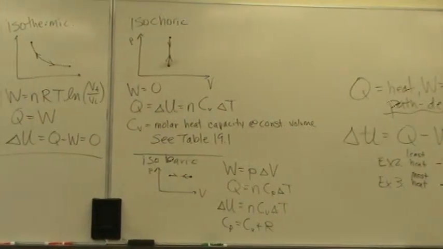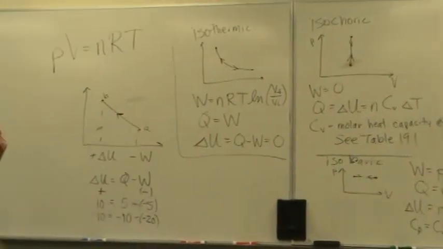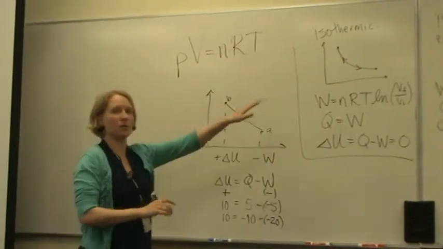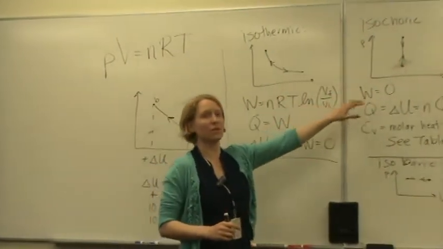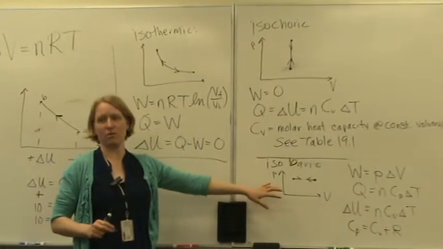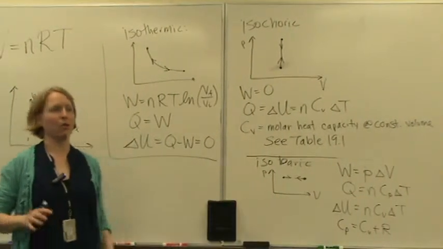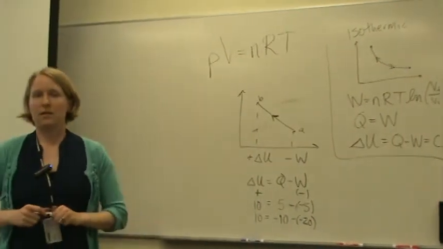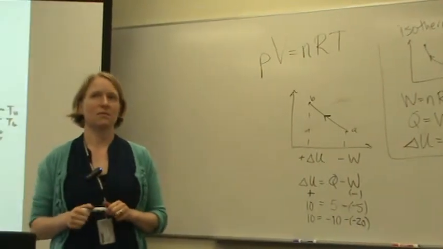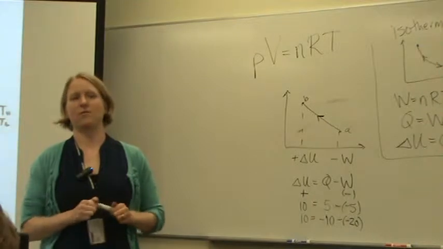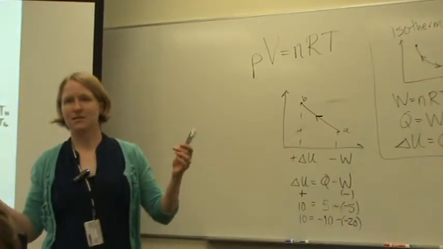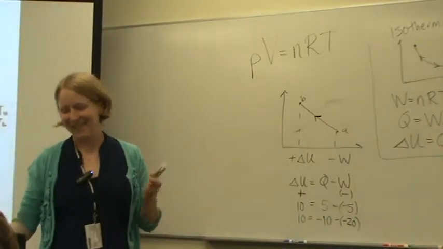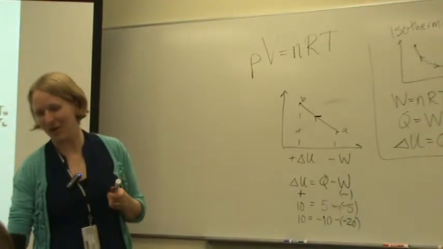So it looks like we've covered everything, right? We did change with constant temperature, change with constant pressure, and change with constant volume. So those are like the three basic versions of a thermodynamic process. The last one is like, what if everything changes? That's what happens in the next one.